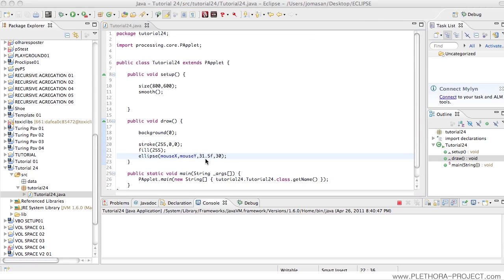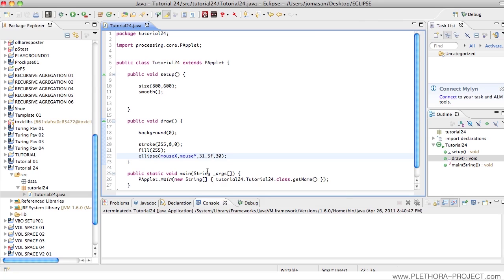If you've seen that F somewhere else, this is what it means. It means that it has been written in Eclipse, and you need to specify with an F every time that you do a float, right? So that's fairly simple. It's not really complicated. It will let you know whenever we don't have that F, that you have a mistake there, so you will have to remember to put it.